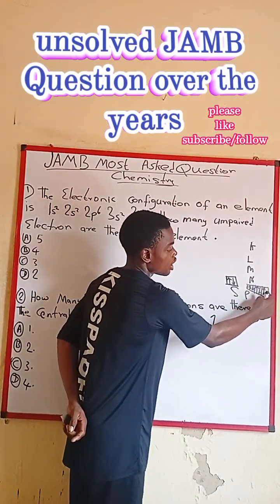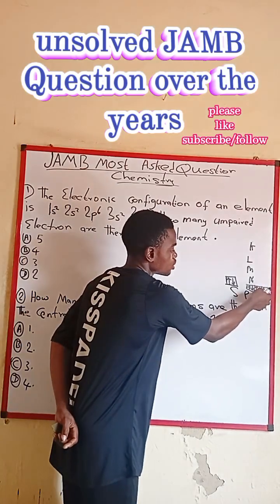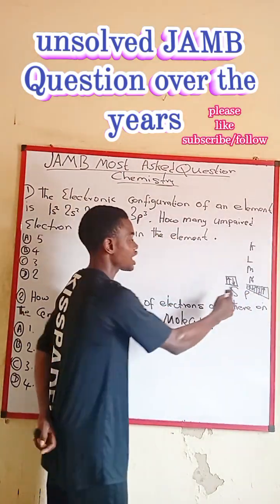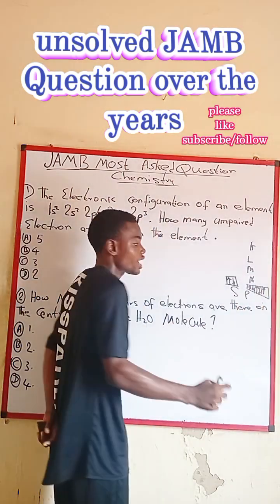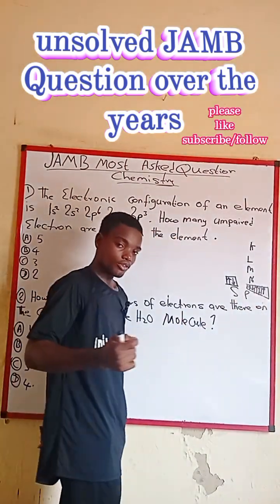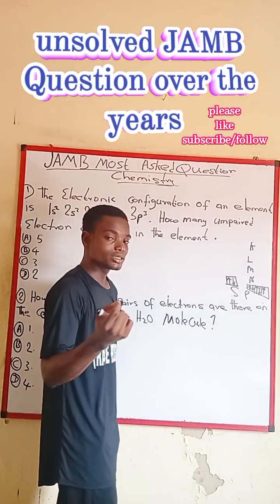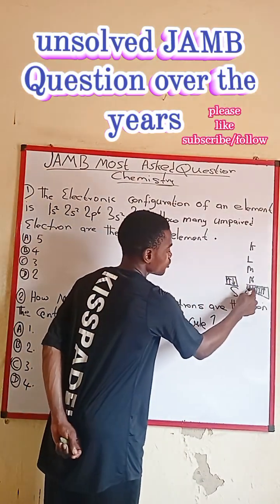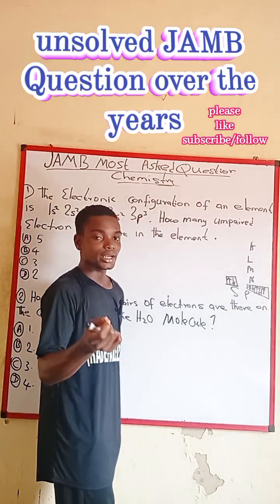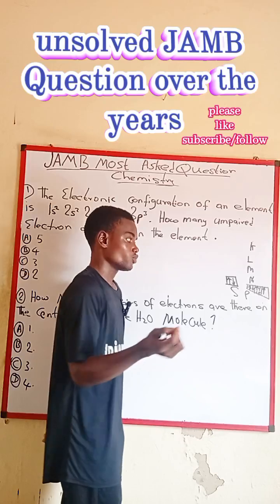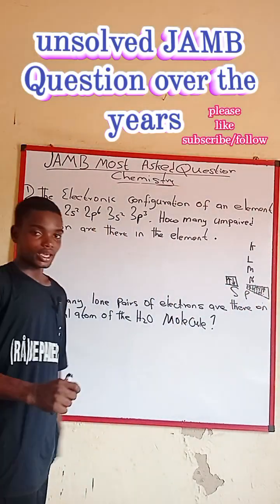This last orbital has 1 unpaired electron. As you can see, no other electron is here to face down. But it has how many paired electrons? 1 and 2 paired electrons in this P sub-level. Now, assuming that this SP represents an element which has 1, 2, 3, 4, 5, 6, 7 electrons, what is the element that has 7 electrons? It is nitrogen. We can see that nitrogen has 1 unpaired electron over here.